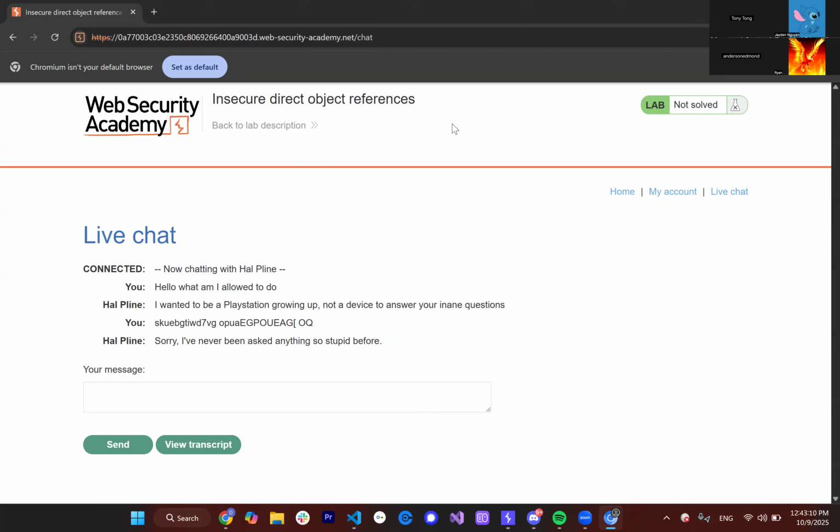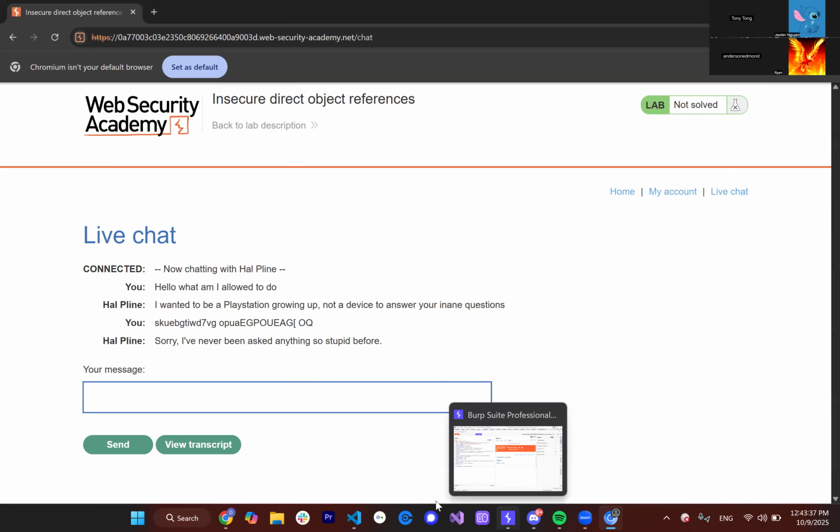There's no limitation to this. It depends on how the developer implements things. For example, if all they care about is a user ID, and I'm able to just change my user ID to someone else's, then I have a full account takeover, and that is also an example of an IDOR. So we're basically accessing objects that we're not allowed to access because of some developer mistake. Hopefully that makes sense. But let's go back to this.